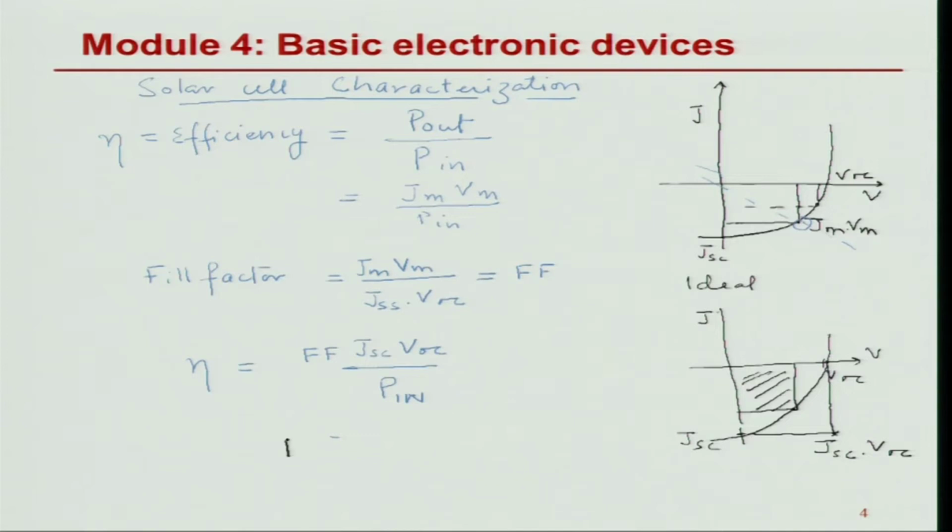So what should be the best value of fill factor? It should go towards 1. So if I have my solar cell characteristics, I can figure out the maximum output power I can draw from that solar cell if I design my circuit correctly. And in order to get this information, I still need to find out what P in is. So let us look at the total power that I am bringing into the solar cell.